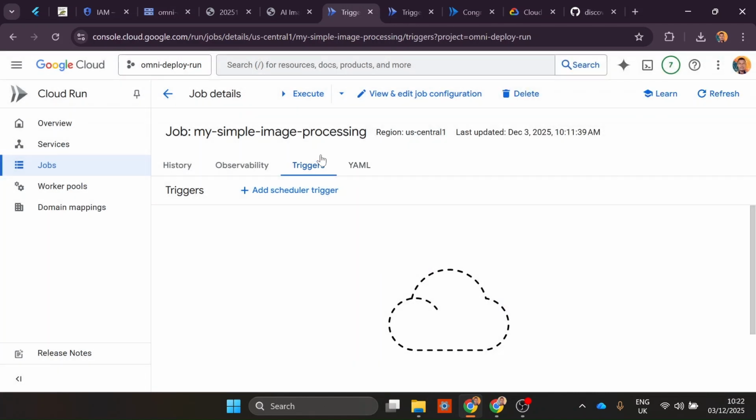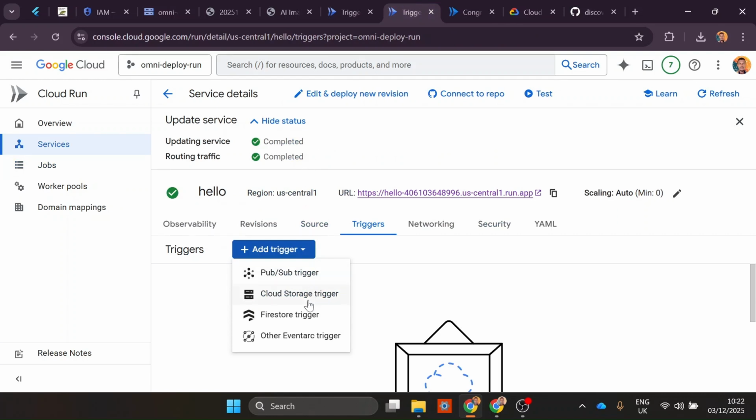Another situation is when you want to run your job when some Eventarc trigger happens. That means you want to be able to run your job when, let's say, there's a Cloud Storage event, a Firestore event, or a Pub/Sub event. Now, you are not able to directly link Eventarc triggers to your jobs.